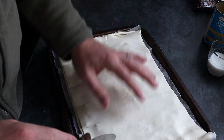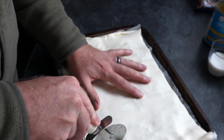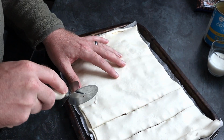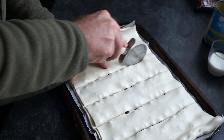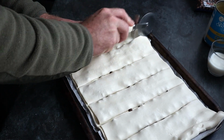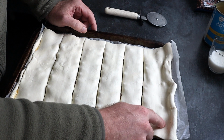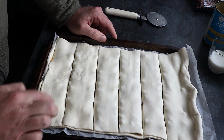I'm going to spin this towards me to make it easier on myself. Just get your pizza roller straight across. Now that first one's going to be mine. It's going to be bigger than that one. Just like that. As you can see, because that's the end bit, it is a bit longer. I could trim it off if I wanted to, or just have a bigger one. 1, 2, 3, 4, 5, 6.